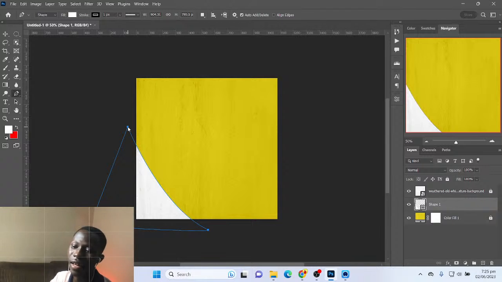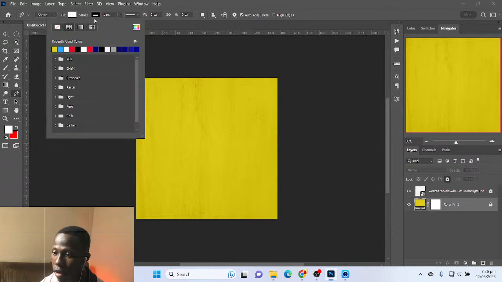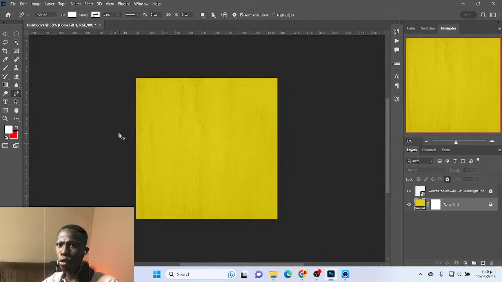But two things have to be done when you are doing this. Number one, let me undo everything again. Make sure when you have your pen tool selected, you come to the top left corner here, if you can see my mouse here, and make sure you have it on shape, not path, because we're trying to create a shape, not a path. I don't usually need a stroke, so I'll just take away the stroke. Click on the stroke color here, and then choose this cancel-out option. So no stroke, we don't want a stroke. Those who are stroking are probably stroking somewhere for the Olympics or something like that.